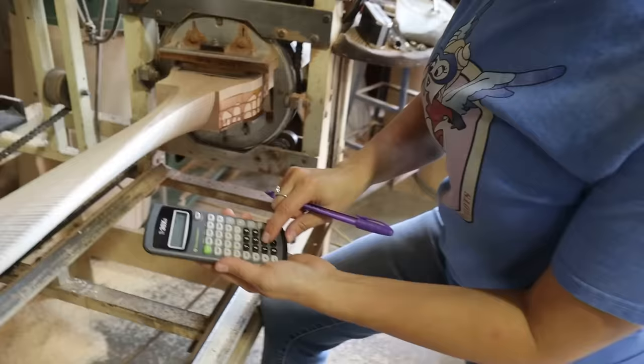And to sign it off, we stamped on a serial number and the prop specs. And just like that, it was time for me to head back to Southern California, where I was gonna put this prop on a friend's Pete and Pole and finally give it a test flight.